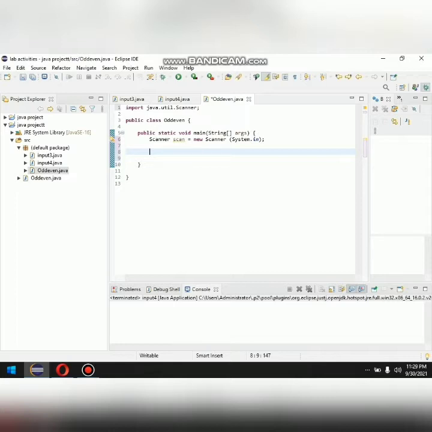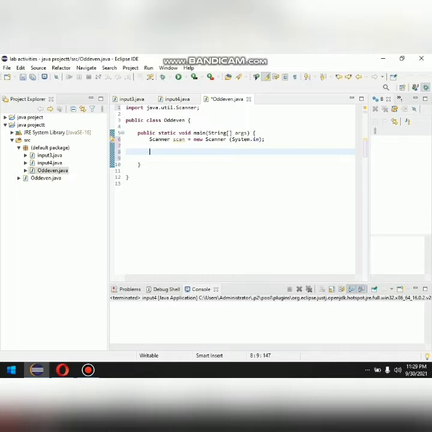So here I already imported the Scanner class from util, and then we created a class and named it OddEven, and then we have the main method, which is the entry point of our program.